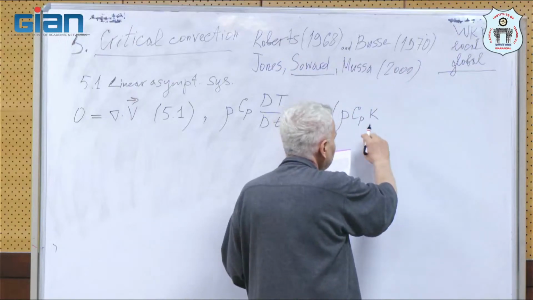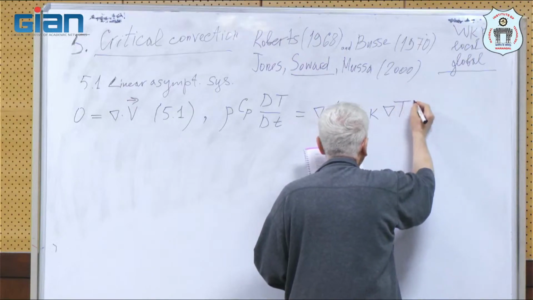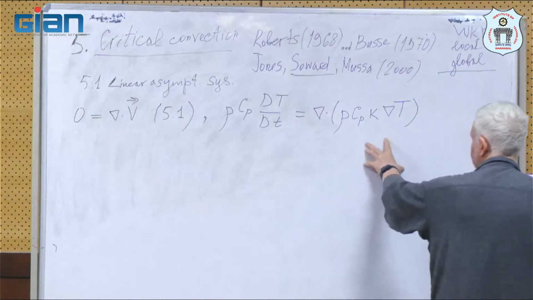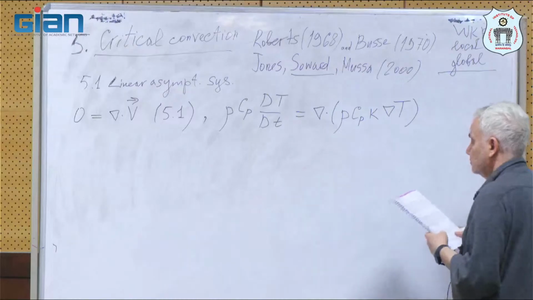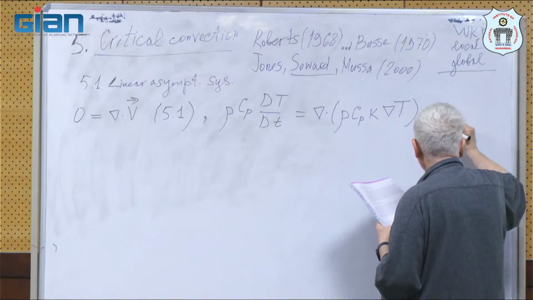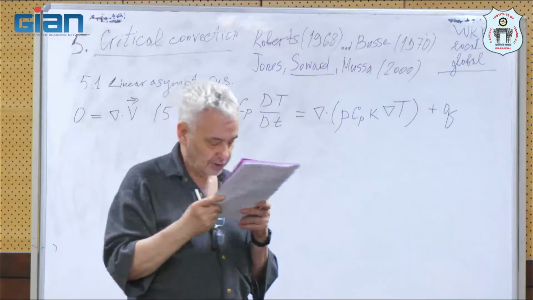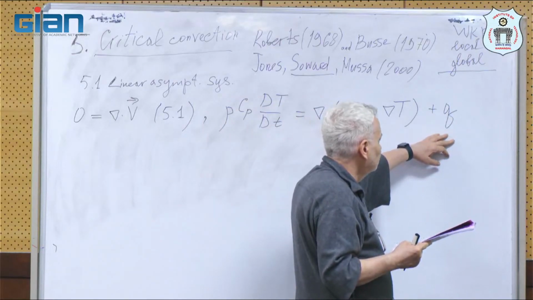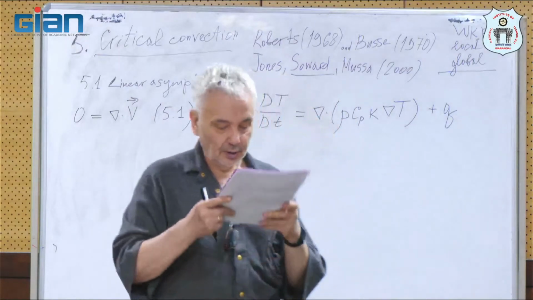Kinematic diffusivity K, then grad T. All of this is actually the diffusivity contribution. This is the Euler type substantial derivative contribution, and it is also quite possible that there are internal heat sources, and they can be written in such a form. Just let me stress that it's not heat flux directly, but heat flux per meter square, per area.